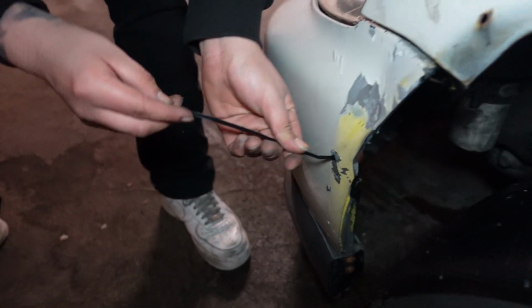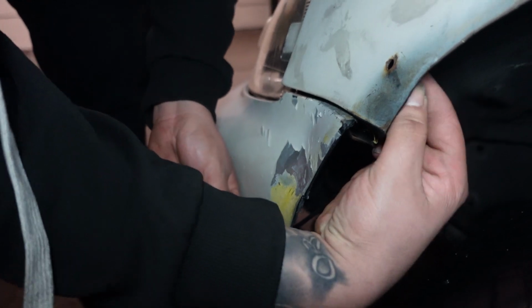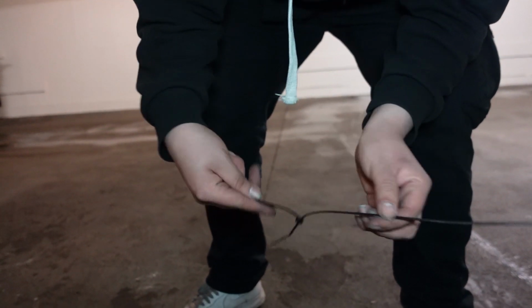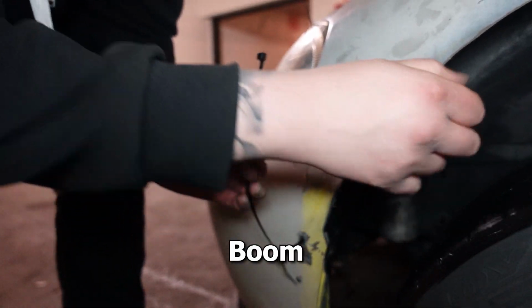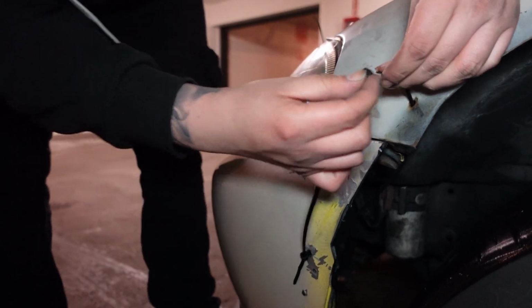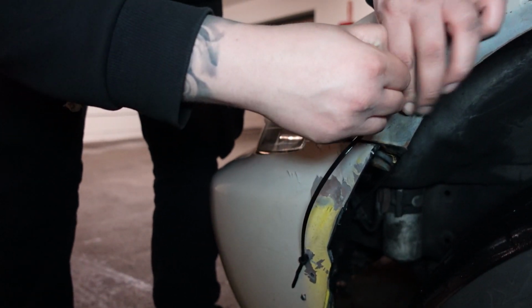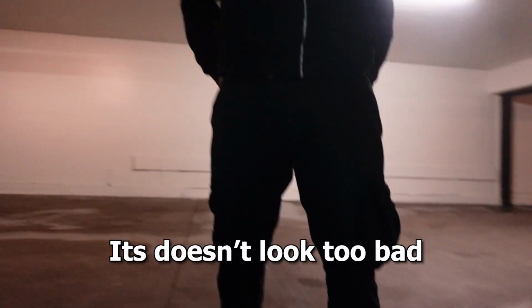But what we can do is go around over here, grab this hole, which I previously made with any screwdriver or anything that's sharp enough. If you need longer ones, you grab one. Boom, see that hole? Go right here. All I gotta do is just put it through a hole, and boom. It might look like a Frankenstein, but guess what, bro? Right now, we could care less about it looking nice. See that? It doesn't look too bad.